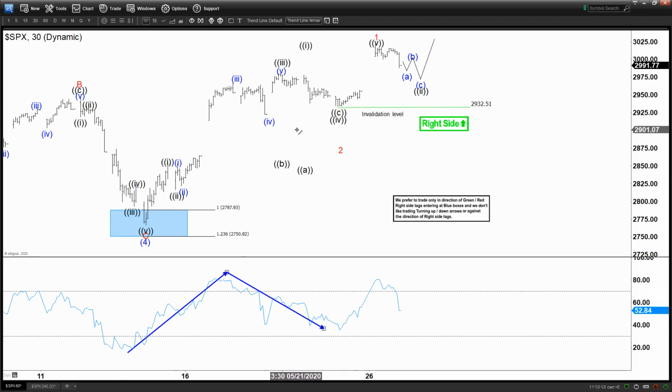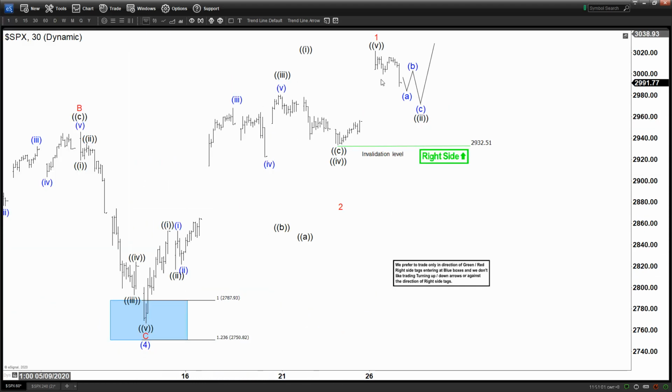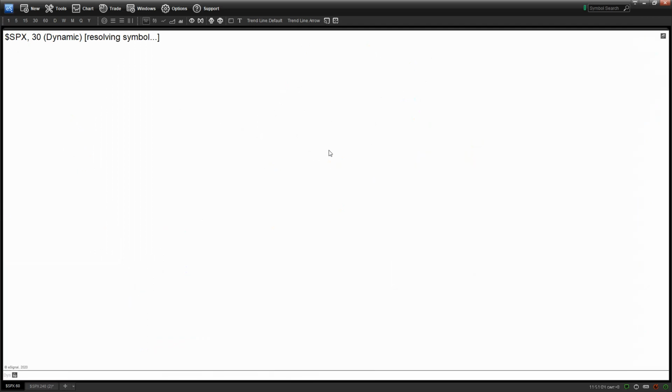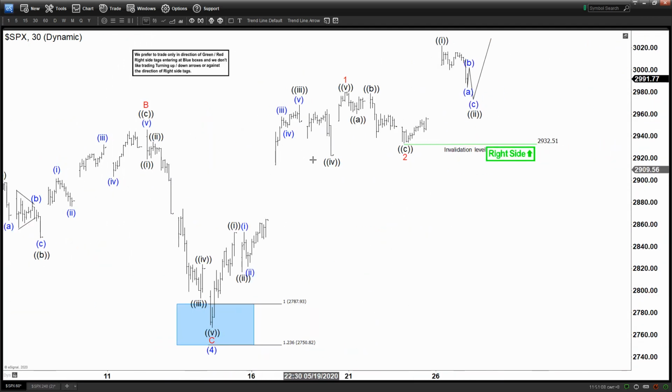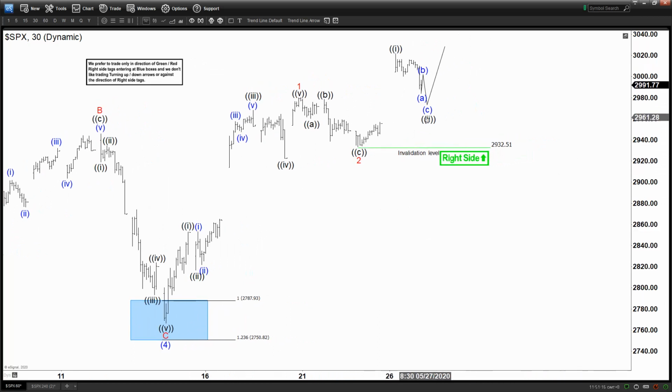So it will be better to count it like this, instead of wave 3, wave 4, wave 5, in which you have a 5 waves up that ended here, and this is your wave 2, and then you have made a new high, which means we have resumed the leg higher. That's why this view is currently being favored over saying that we are still only ending a 5 waves up from here.